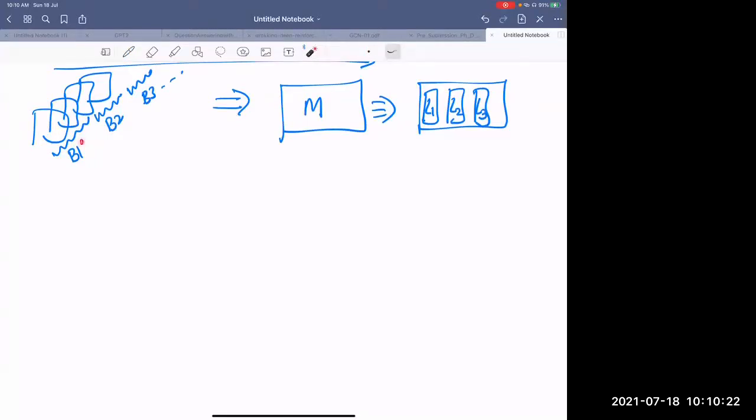Then what happens is that within a batch there is some variation. You show it to your network, and your layers are outputting different values. These values are dependent upon B1.